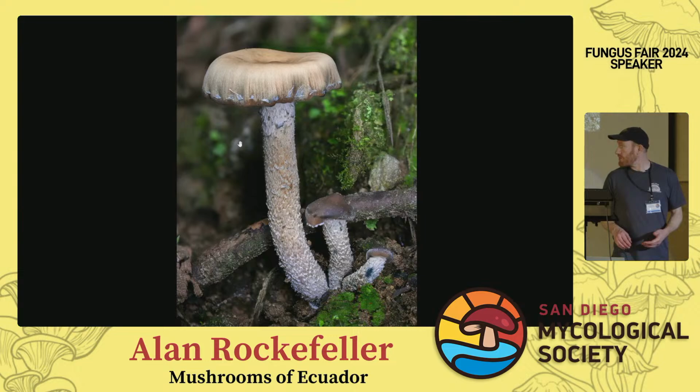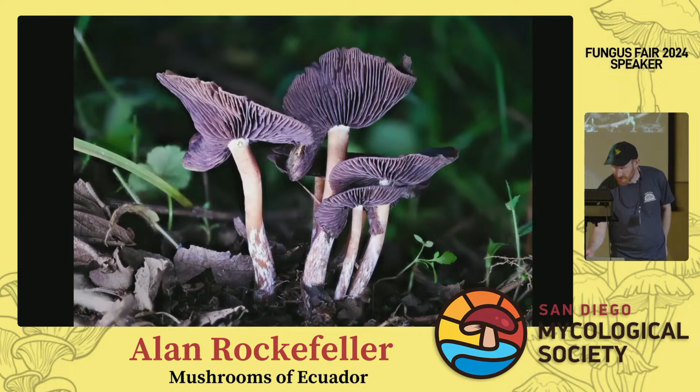These can also get really big, like this thing was about 6 inches tall, and they grow in landslides. On this particular day, we found thousands of these things.